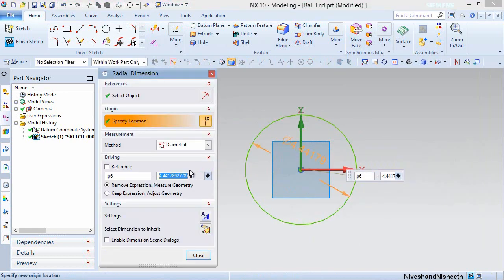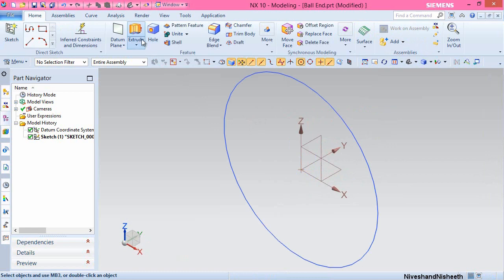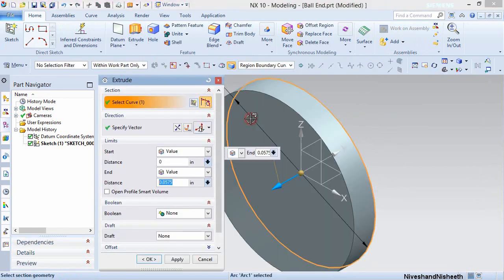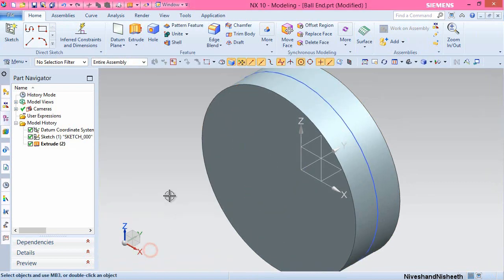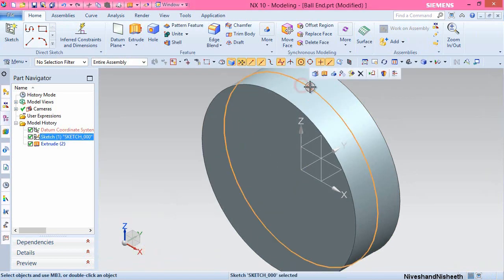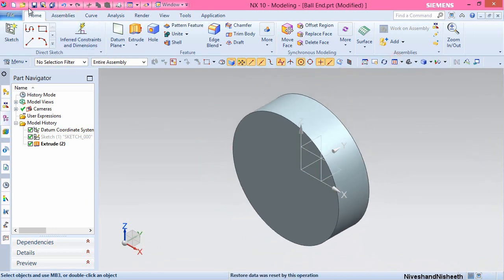Its diameter will keep 0.4 inches. Okay, finish the sketch. Extrude this circle 0.115 by 2 inches from the center plane. And save the part file.